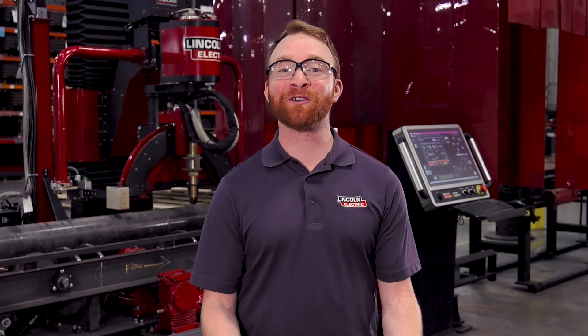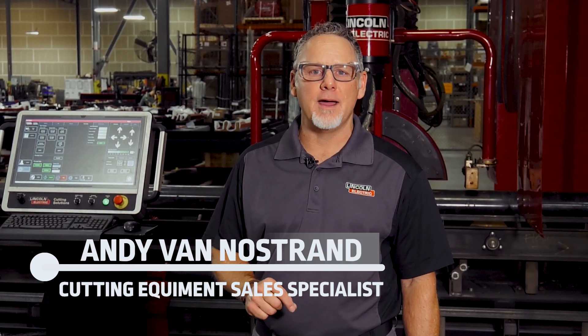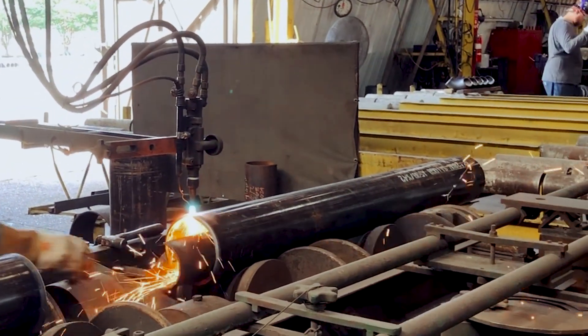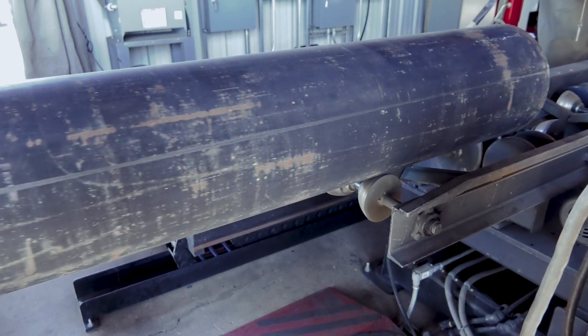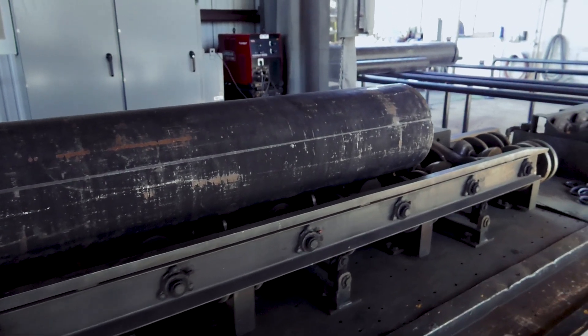Now let's hand it over to Andy Van Nostrand, who's going to give you a detailed look at the machine's operation and software. What makes the Vernon Tool MPM the premier pipe cutting machine in the industry? Number one, it's the most robust system, with machines built in the 1960s still cutting pipe today. That's because it's a very simple design with fewer moving parts. Second is rollerbed technology, improving safety through a single direction of material flow with no cross transfer of pipe, improving process speed because there is no chuck, and reducing waste because, again, no chuck.